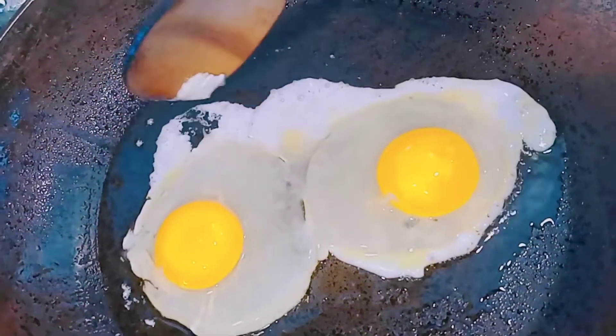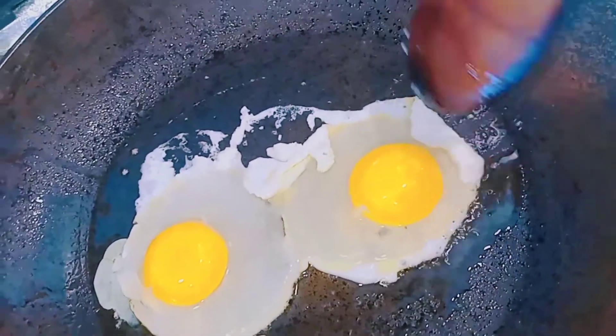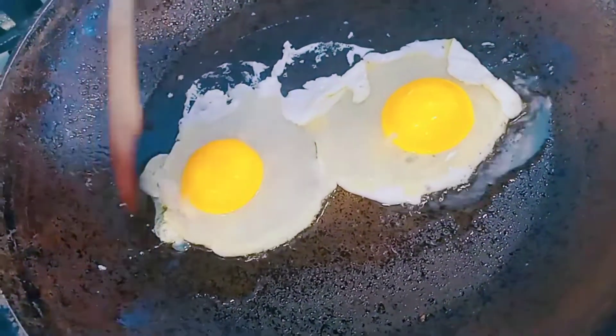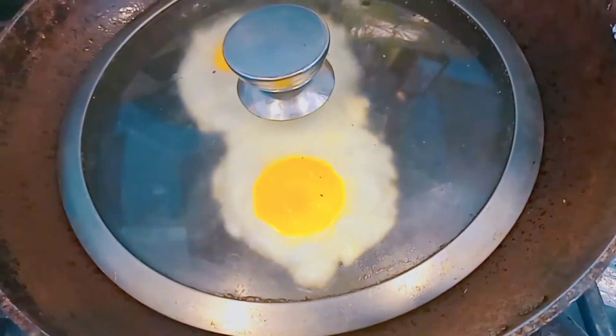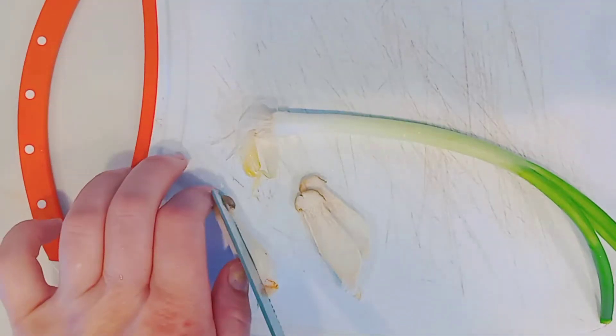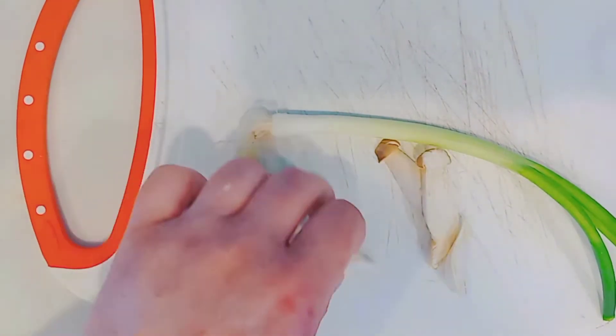I'm trying to move the egg whites much closer to the center so they have more of a good circle shape, so I can make the eyes that are going to go in the congee. I turn off the heat when you're almost done and put a lid on. Now I'm going to cut a little mushroom to make the nose.